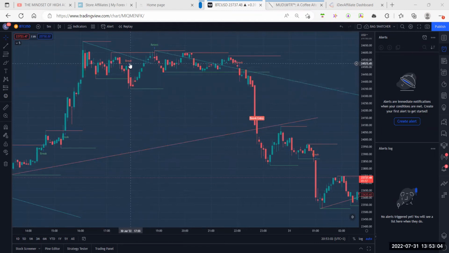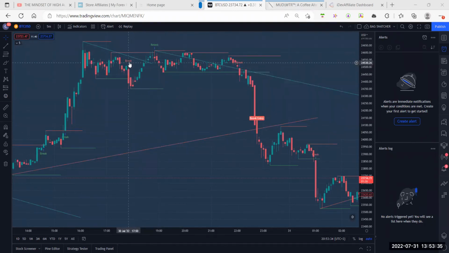So you'll see the word break and you'll see the word retest, and it's also color coded. Now, there is one error on this that I might have to fix, but the retest color is backwards. I like to keep it color coded as far as red means sell and green means buy, red means down, green means up. Unfortunately, I made a mistake with the retest. So the retest is basically vice versa. When you see a green retest, it really means sell, right? Or it's supposed to be going down.